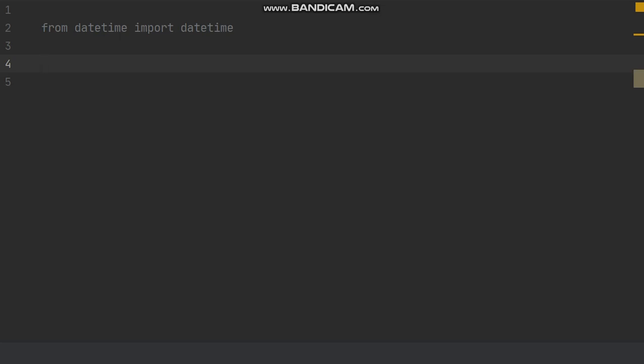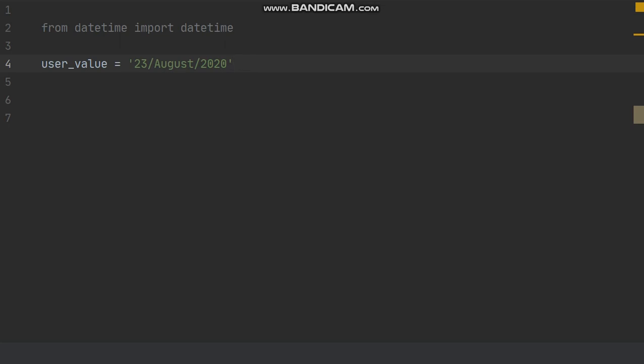I have a user value which equals a date, maybe 23rd of August 2020. This is the format we have, and we want to change it to a date and time because we cannot do anything with it as a string. We want to do something like a timedelta, because I can't subtract one date from another date. This is a string, so there are so many datetime methods which I cannot access. I can't say dot datetime, it's not possible.